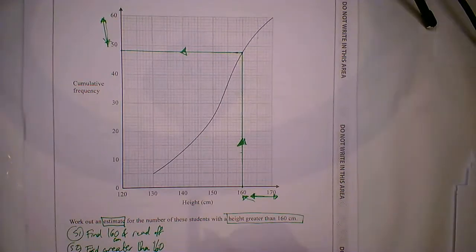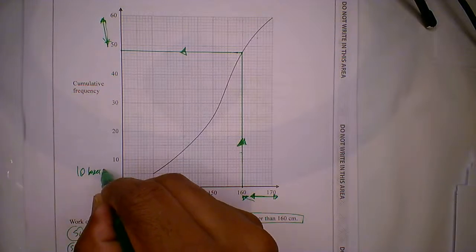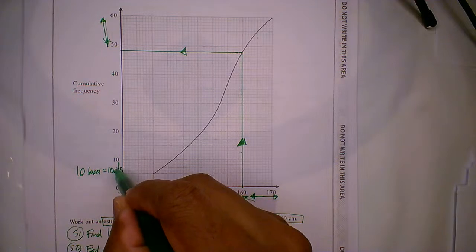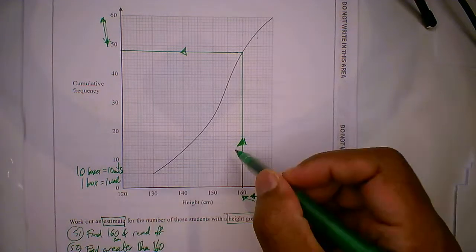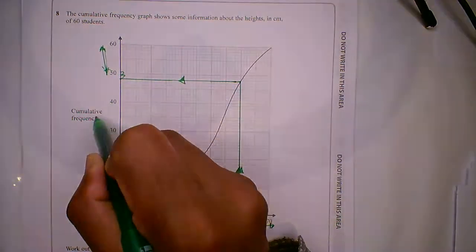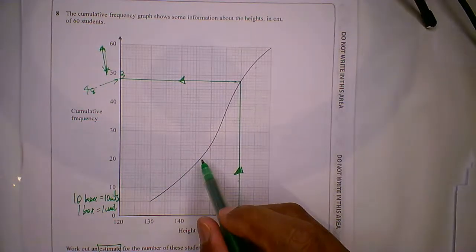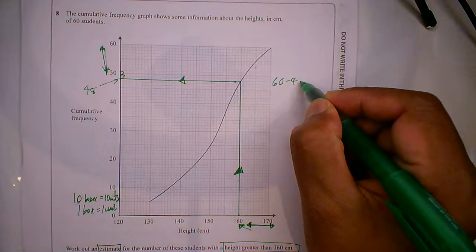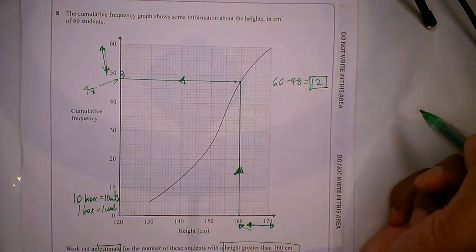If I look at the units, there are 10 boxes here. 10 boxes equals 0 to 10, 10 units. Okay, so it's quite straightforward. 1 box equals 1 unit, so I don't need to worry about conversions. So if it is 2 boxes away from there, this is 48. So my answer is going to be 60 take away 48, which is 12. I don't need a calculator for that, and that's my final answer.